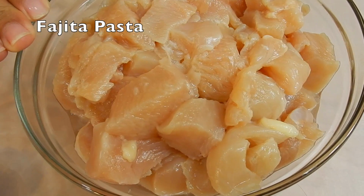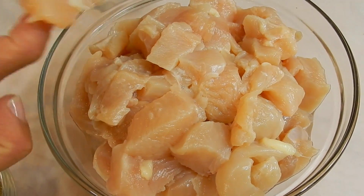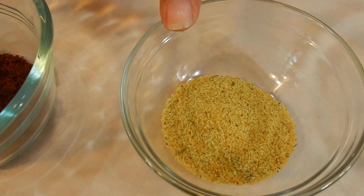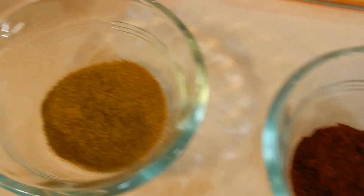This is 3 cups of chicken breast, the boneless, skinless kind that's just kind of sliced up or diced up into these cubes. And then this is a teaspoon of each salt and black pepper, a tablespoon of each. This is garlic powder, not garlic salt because that has MSG, chili powder, and cumin.